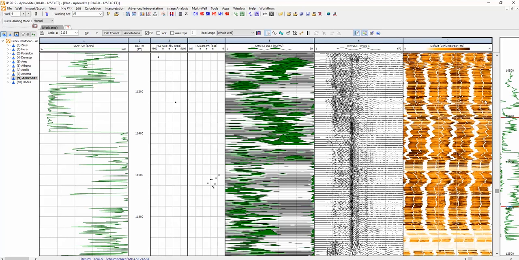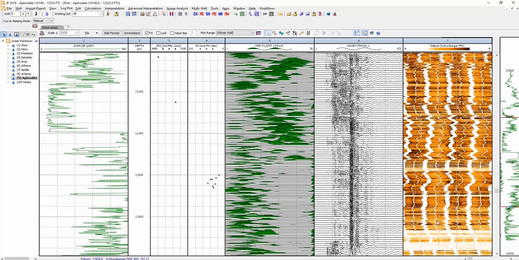Within IP, what is being visualized right now is actually a collection of array curves. For every single pad, you will have an array curve that relates to the tool used. You can visualize each individual curve or pad within IC as an individual track. However, when working with the data as part of your interpretation, you want to visualize it as it is right now within IP. To do that, you need to create a combined finalized curve. So that's what we're going to do now.